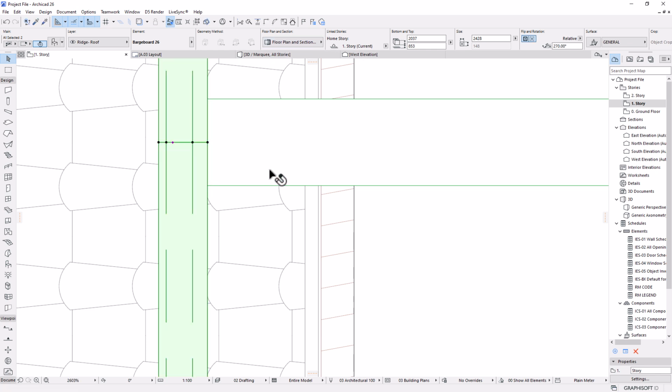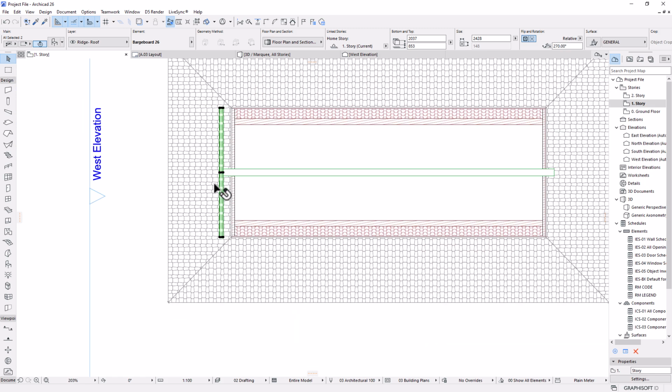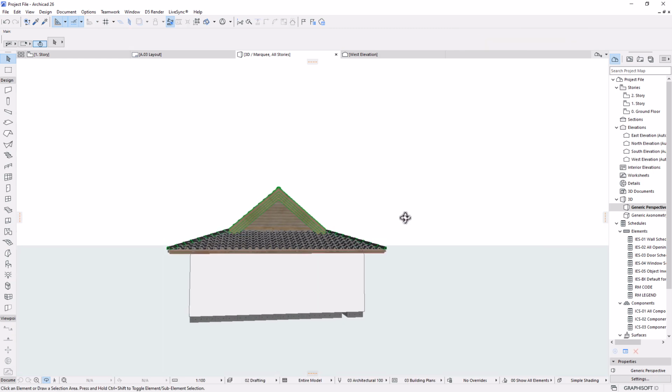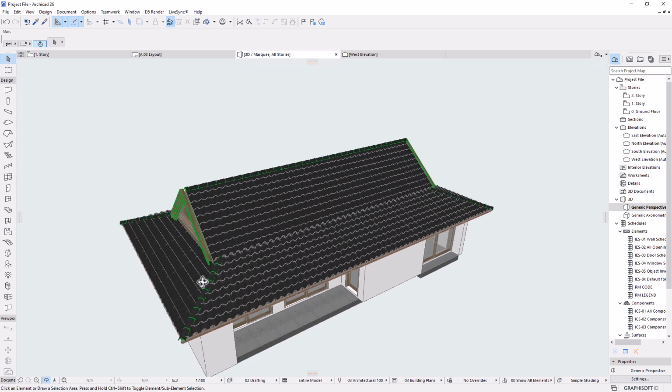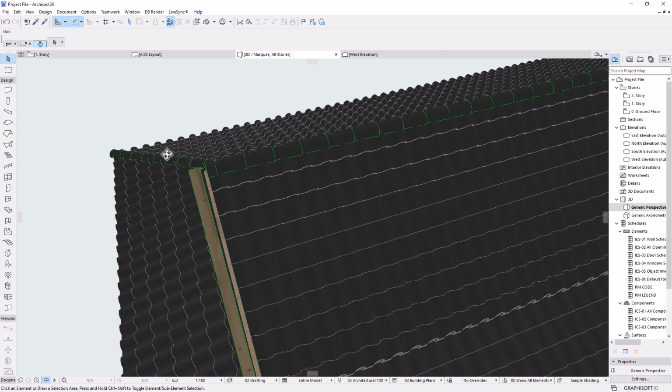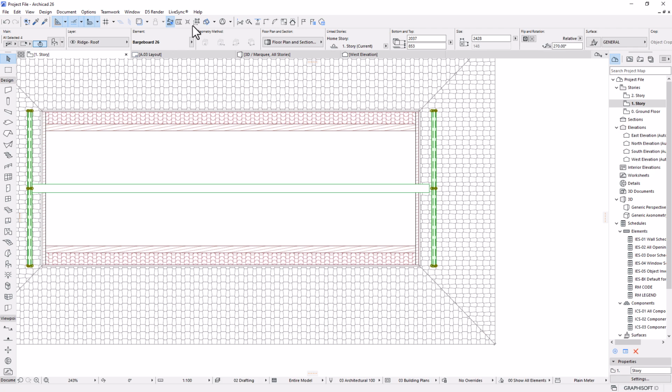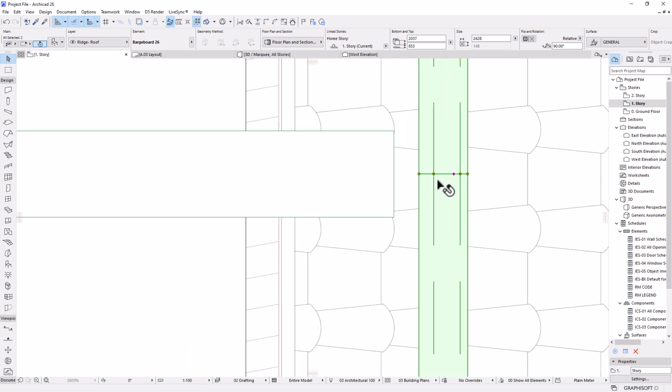I could just mirror it to the other side as well. But before mirroring, let's group them like that. Control Shift M again and use the midpoint of your roof, which is this to there. I can just select all of them and group if I want. Check on 3D, you have that. Voila. Oh, this side needs to be positioned accordingly. Let's do exactly that. We have grouped them, but let's ungroup to select these ones separately. Control D, move it from this point to the edge of the ridge.